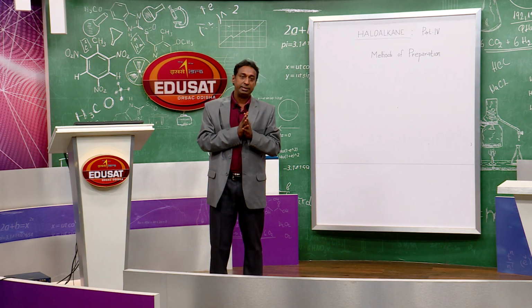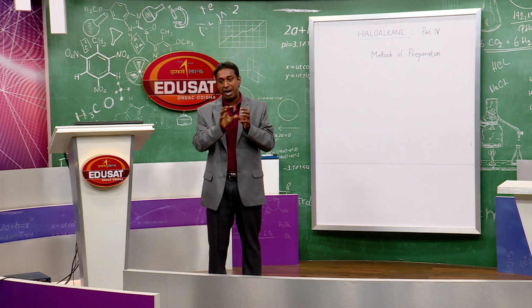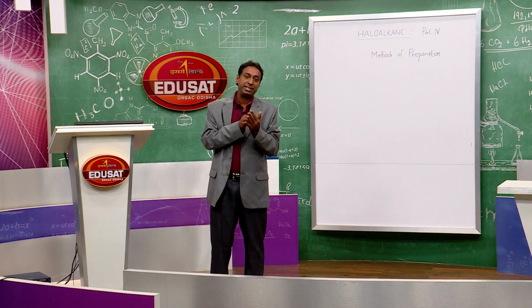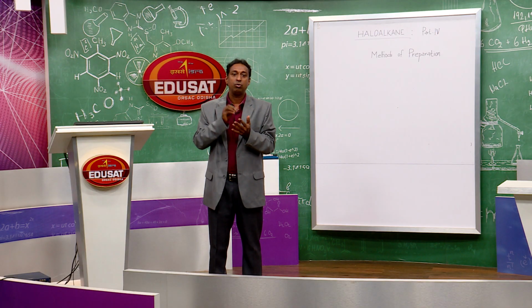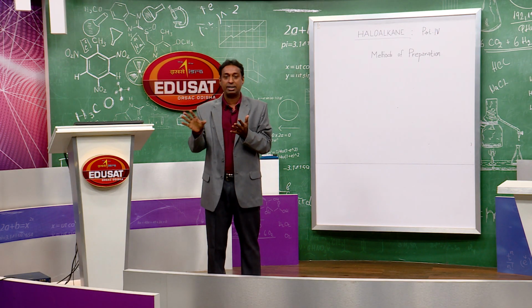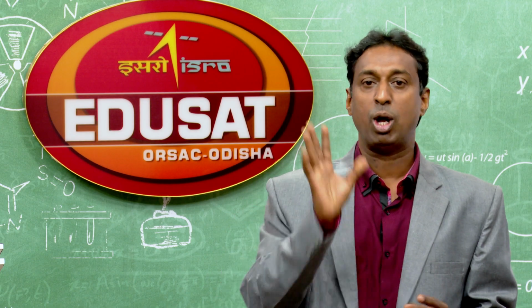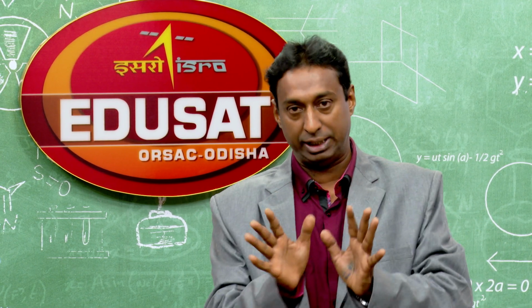Remember students, one important thing you always remember: for the removal of OH group, the reactivity order is 3 degree more reactive, then 2 degree, then 1 degree. Okay. So, 3 degree, 2 degree, 1 degree alcohol is the reactivity order. Now, we will discuss some problems based on the preparation part I have taught you.